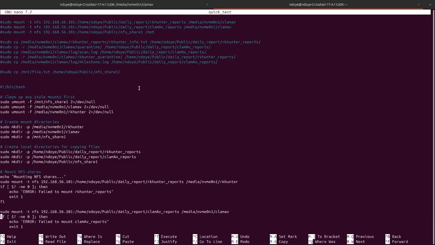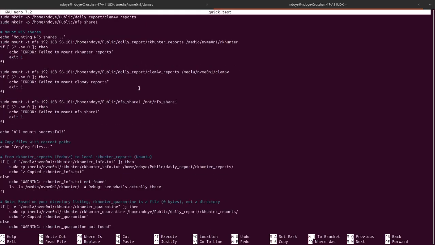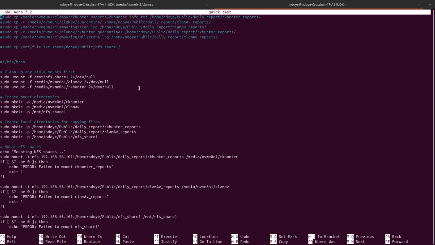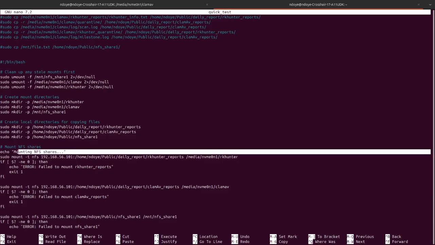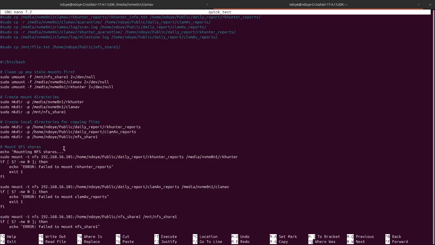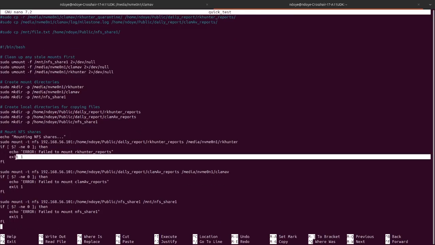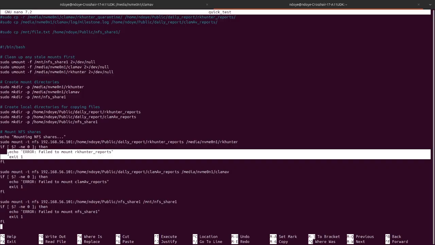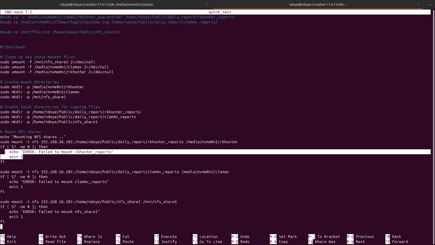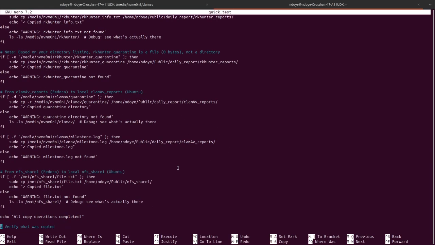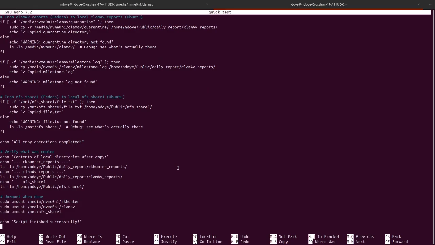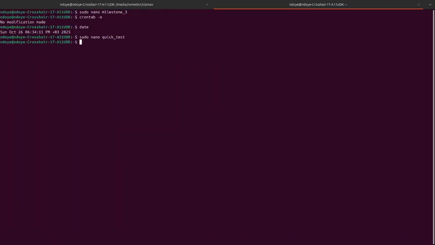So here, as you can see, the script is not long normally, but I put some tracking in order to help the user be more comfortable, and also some error tracking, as you can see here, to figure out what's wrong when it doesn't work.